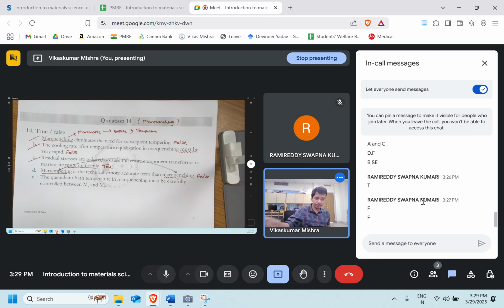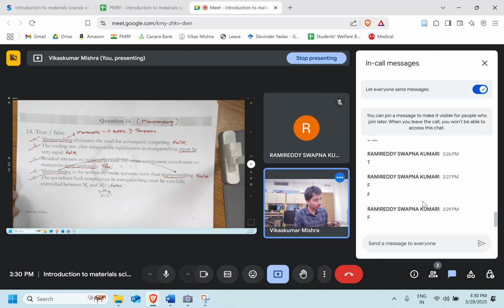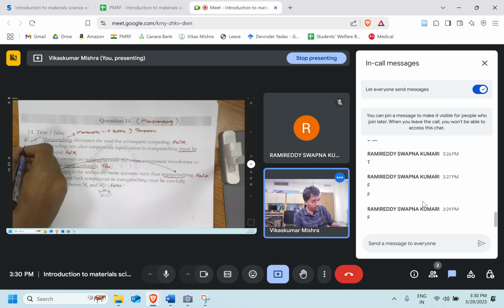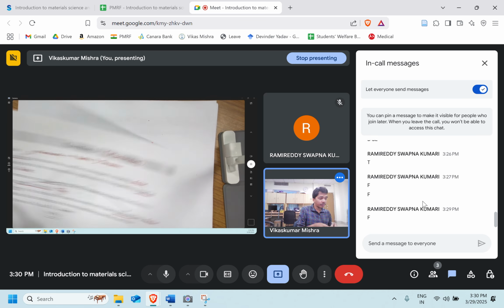The final one: the quenchant bath temperature in mar quenching must be carefully controlled between the Ms and Mf. Quenchant bath, is it false? Yeah, very good. This is false. We have to control it just above the martensite start. So all this has been done: false, false, true, false, and then again false. Very good. Let's move ahead to the next question.